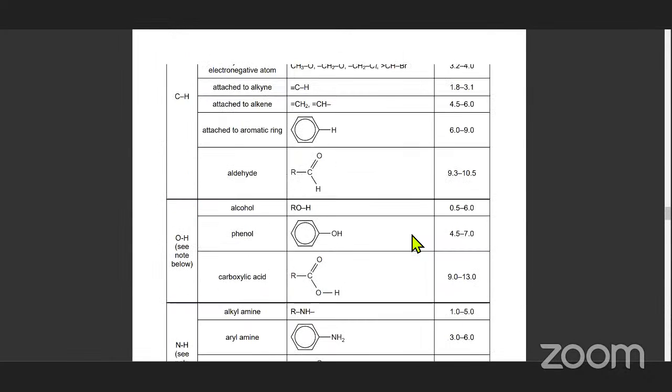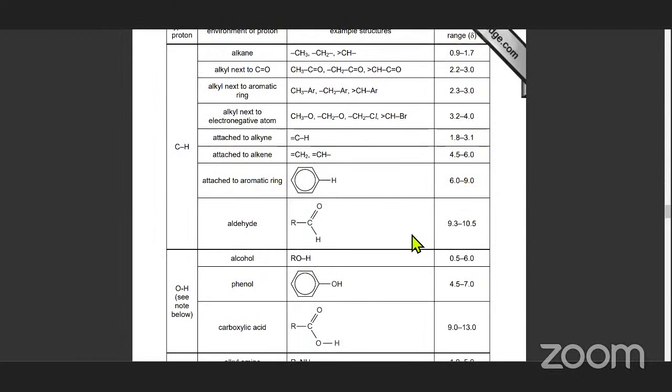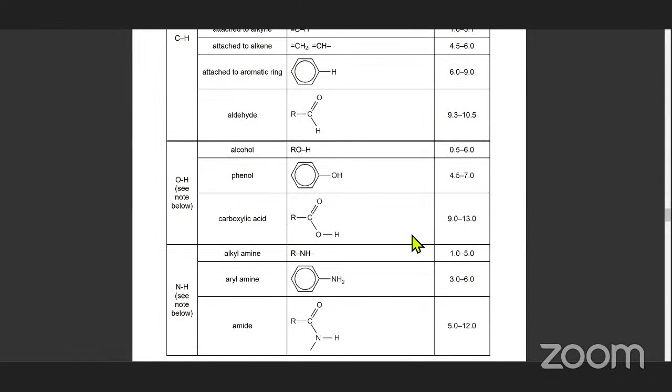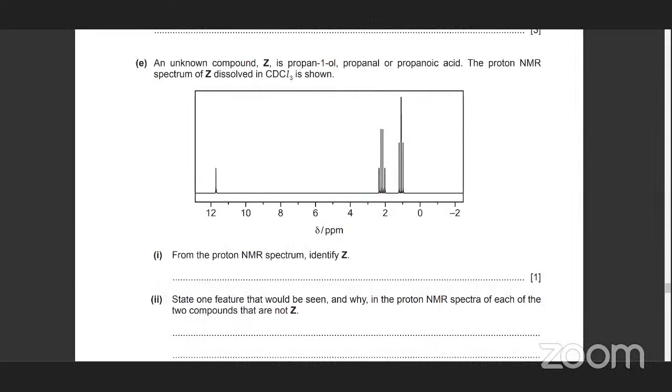If we go to the NMR spectrum, you would notice that if you look at carboxylic acids, the H proton in the carboxylic acid OH resonates at a pretty high chemical shift, 9 to 13, which is very far away from all the other ones. If you go back over here, you would notice that there's an absorption happening at 9 to 13, and that would pretty much indicate that it's probably a carboxylic acid. There's a chance of propanal as well.